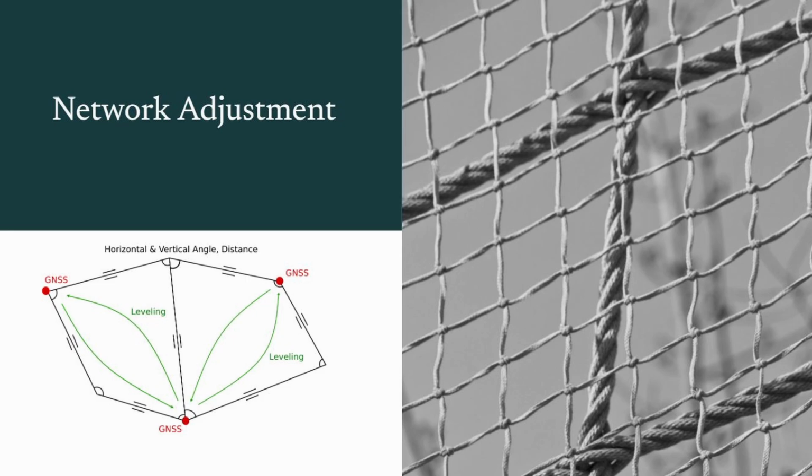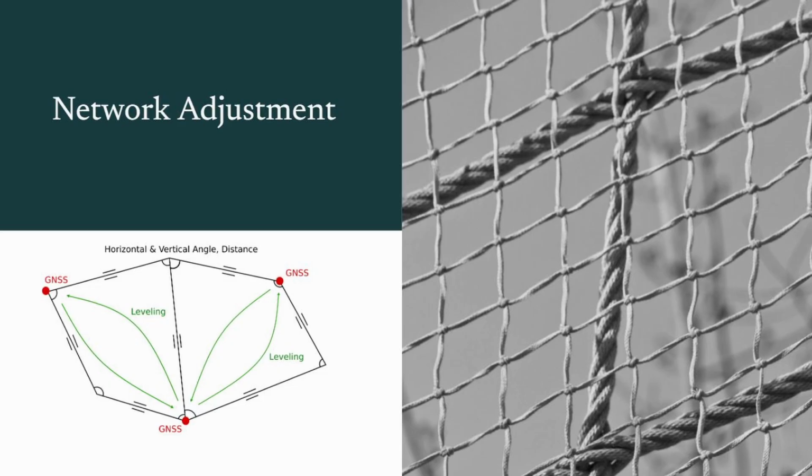Look at this network diagram. You can see the stations where we set up our instruments, target points, so what we are measuring, observation, and the lines connecting them, representing measurements. The key principle is we measure more than we strictly need. If I want to determine the 3D position of one unknown point, theoretically I need a minimum of 3 independent observations. But in practice, we might take 10, 20, or even more observations to that point from the different stations.